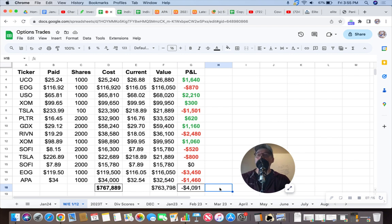It's actually not as bad as I thought, because you know how our brains work. At least this is how my buzzy brain works, and that is the losses are 3 times more painful than the joy of the wins. I mean, does that sound about right to you? I thought for sure I was down at least 10K. So to only be down 4,000 only, is that what you just said?